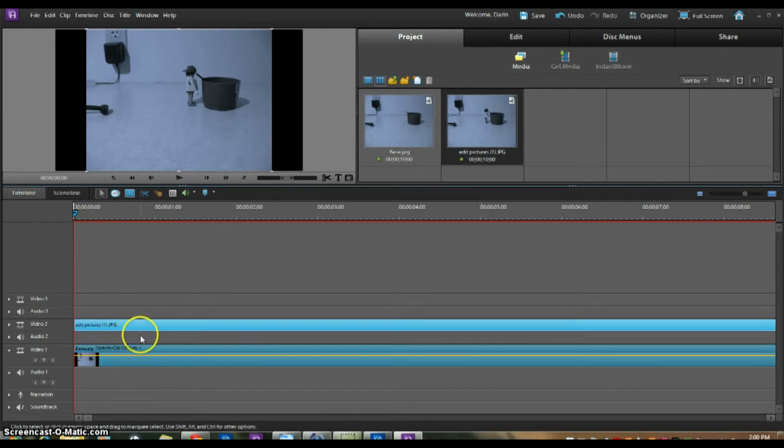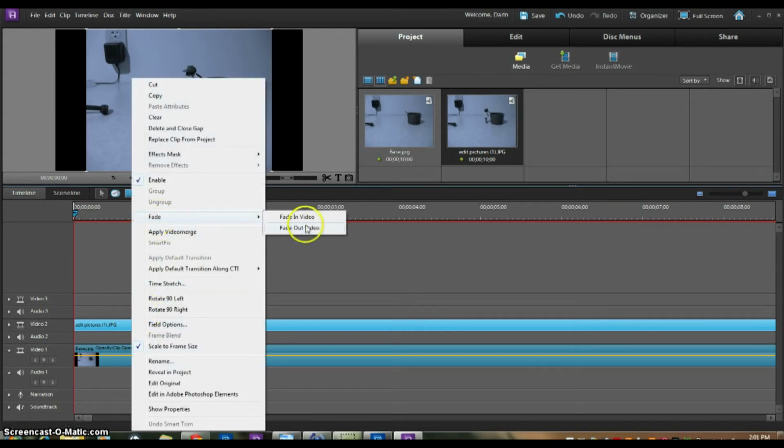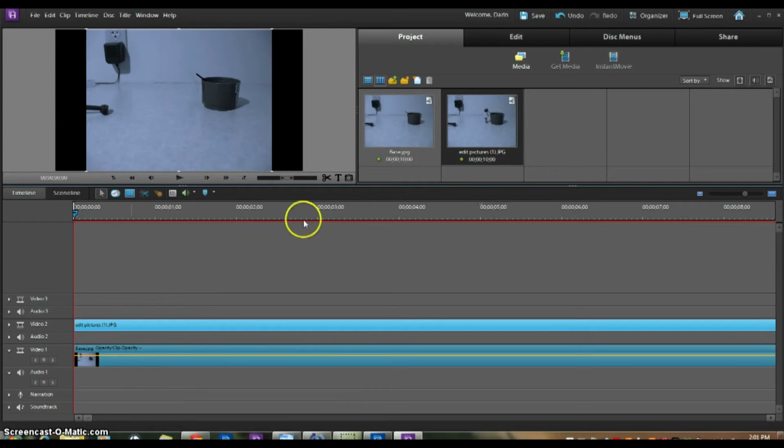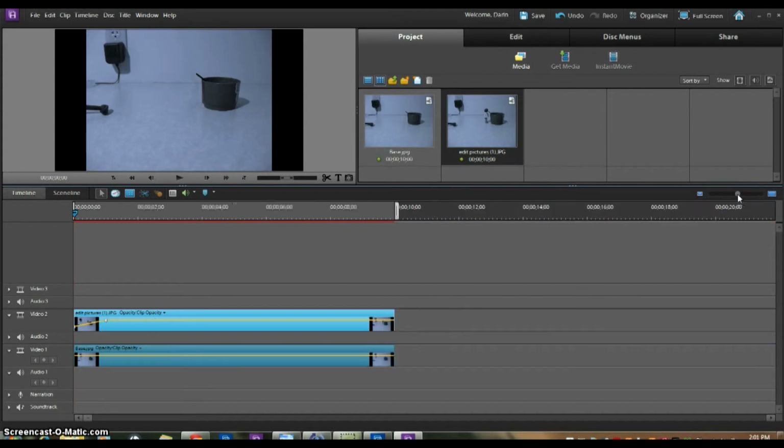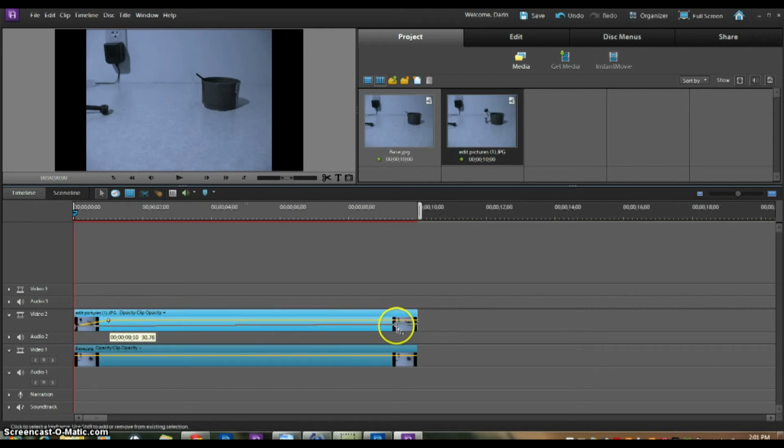But we can go and we can fade the video in. Okay, normally that would just fade in from black or whatever. But since we have two layers here, it's going to create this neat little arrow thing that you can adjust. See, down here, it would normally fade in that fast. But let's just fade it in over the whole 10 seconds by grabbing this little marker and pulling it over to the end. We just made it slowly fade in over 10 seconds worth of video.